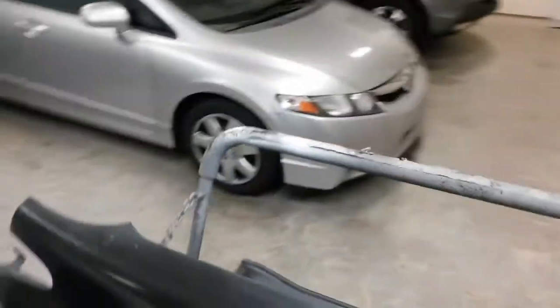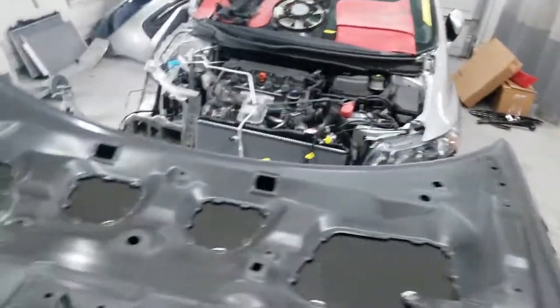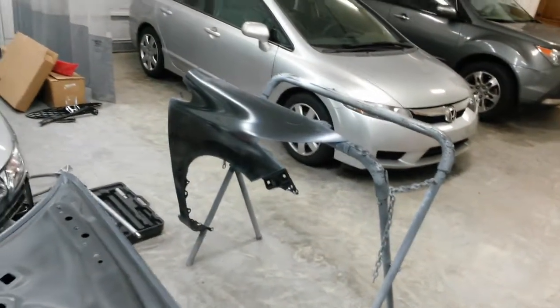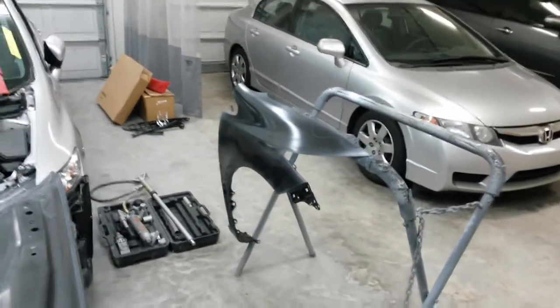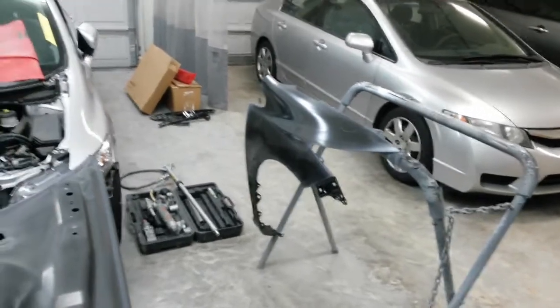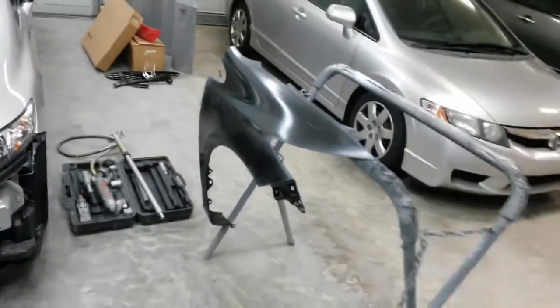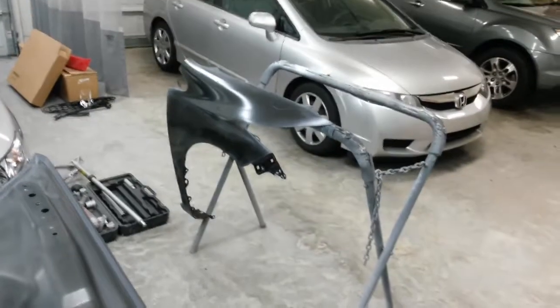It's actually supposed to go over a cured primer, but I don't have any body work on this car, so I don't have any primer to get out. Or I'd go ahead and prime the bottom of the fender, let that cure. But I've sprayed the chip guard over sealer that's been on for 30 minutes to an hour, and it's been fine before. So as long as it's flashed off enough, and I put it on dry enough and just don't put it on real heavy and wet, it won't eat into it too bad.